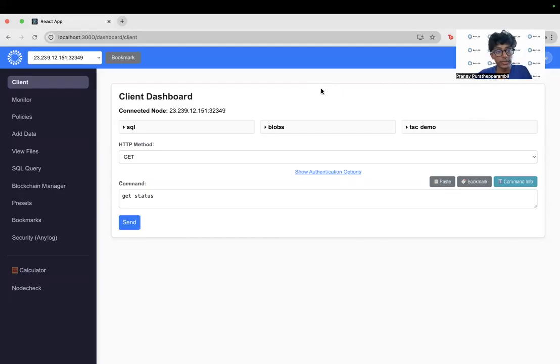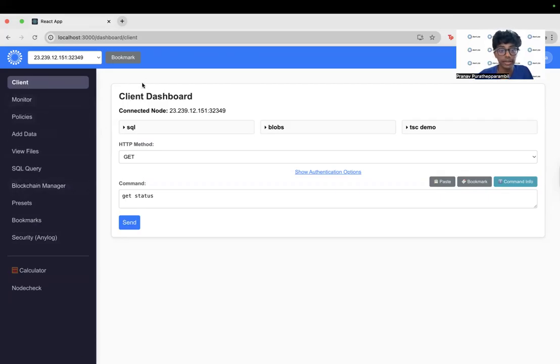When you first open up the Remote GUI, you will be greeted by this page. There are three main sections. The first is the top bar. This contains your IP port connection, the ability to bookmark, and clearing your cache. The left-hand side is the sidebar. This is your menu of different options and different capabilities that the Remote GUI provides. And the middle section is whatever option you click based off the side.